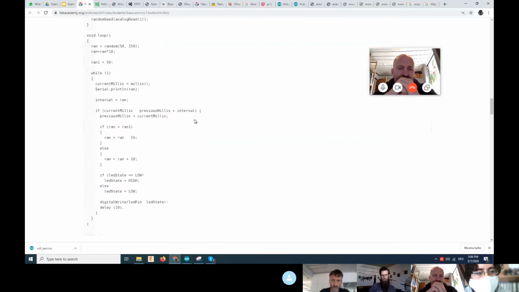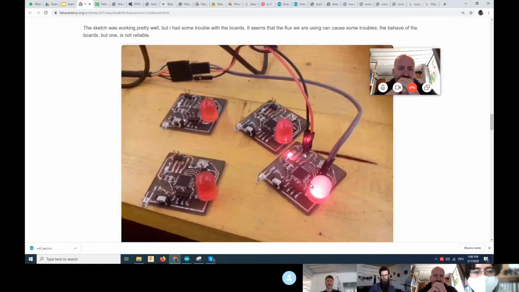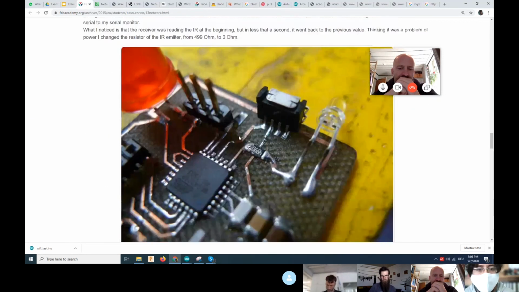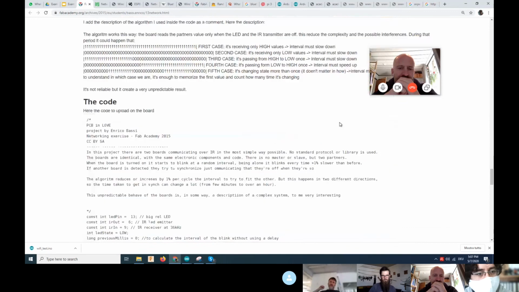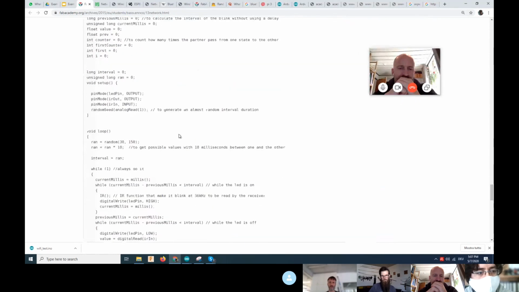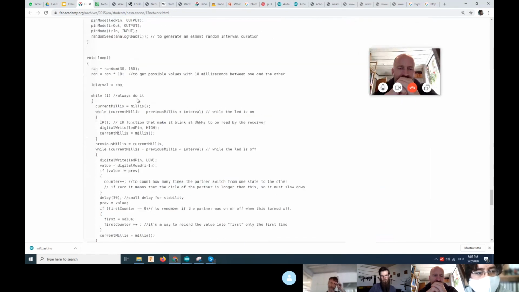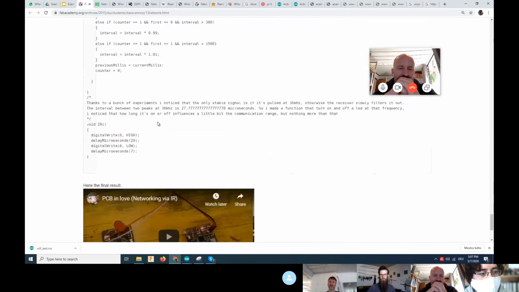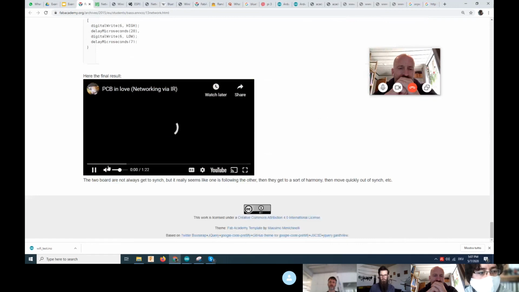What he wanted to do is put many nodes like this, and after a while they will converge and synchronize the blinking of this big LED according to the communication. So he wanted to make a sort of self-organizing network. Here you can see some sequences that he recorded and some experimentation that he did. Here the code is again just some delays, digital write, digital read, and some intervals. And here there is a video about that.